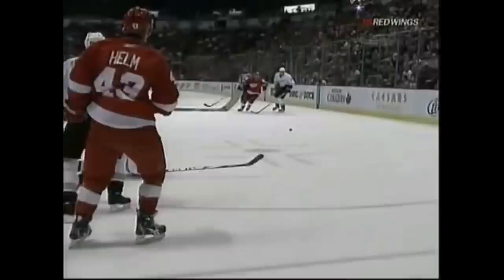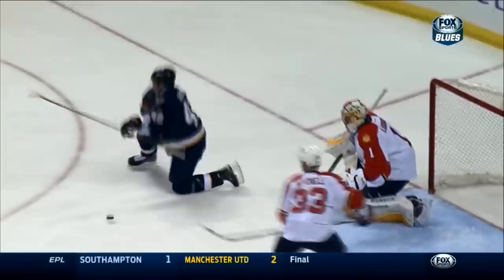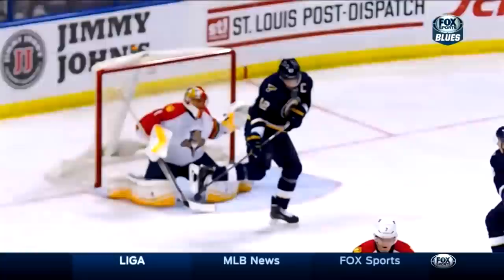He didn't realize where it was until it was a few feet away from his face. That thing may have hit Bobby Ryan's stick and took off, and that's what fooled him. That stick and that gash. He thinks that puck is going lower — you can see his hand position — and then it hits the defenseman, Coleman. And that's why it comes up high, and it caught him right in the mouth area.